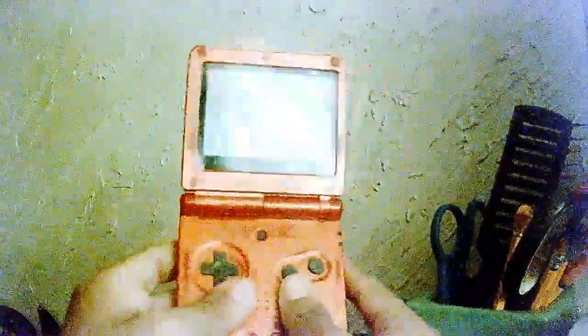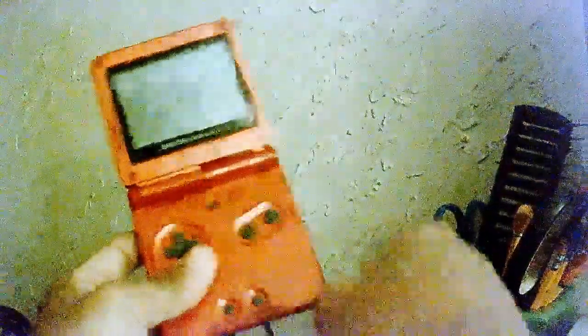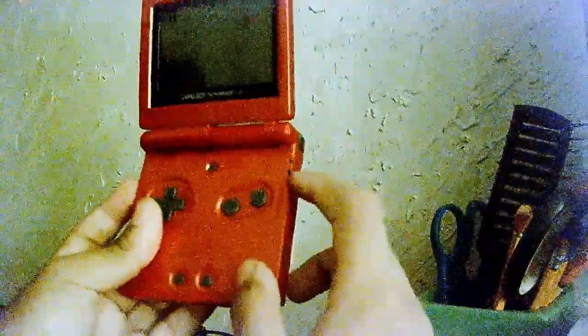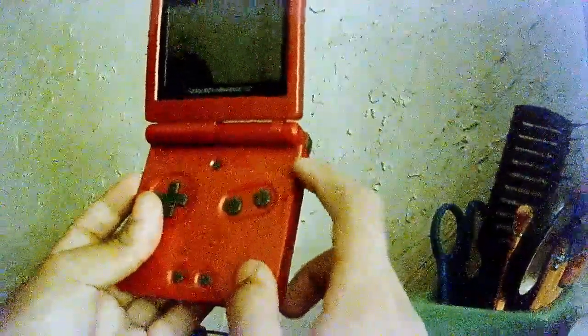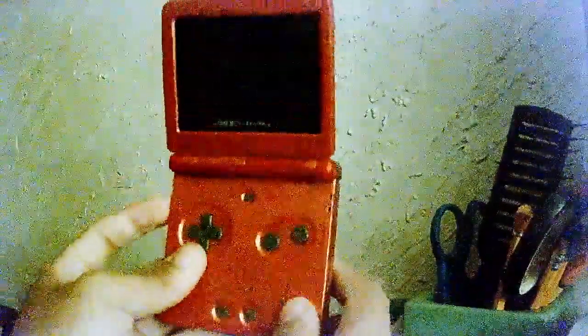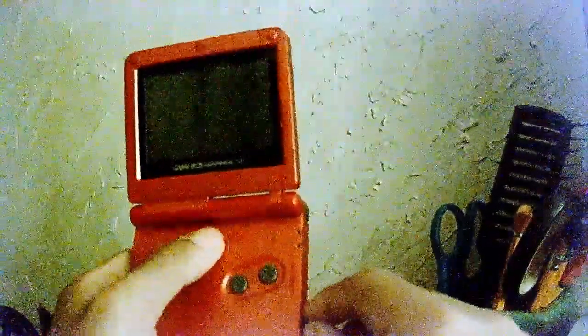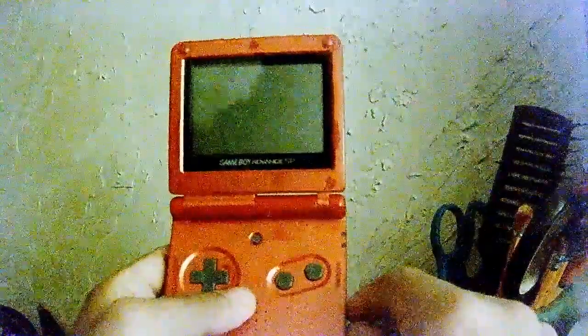When I was little, I pulled off the stickers or printing from the game cartridge — and it was terrible. I'm going to place it back in. This is Mario Kart: Super Circuit, by the way — that's why I renamed it so you guys would know. Here's the volume slider and the power button — I forgot to mention those. This is also where the charging port is. The power light lights up from there. Let me turn on the volume and show you why this is the launch version of the Game Boy Advance SP.